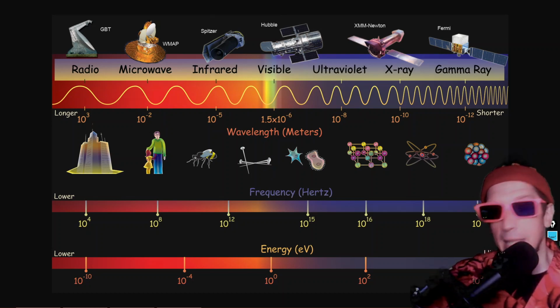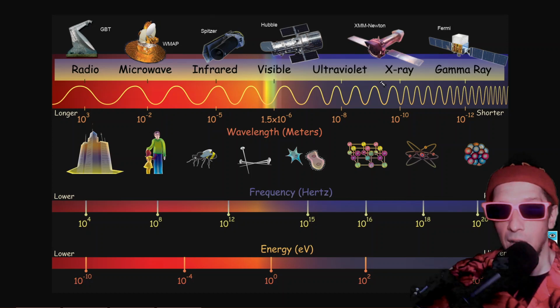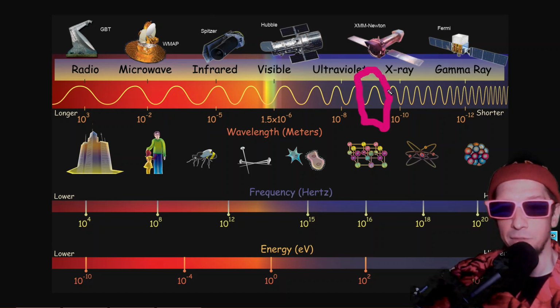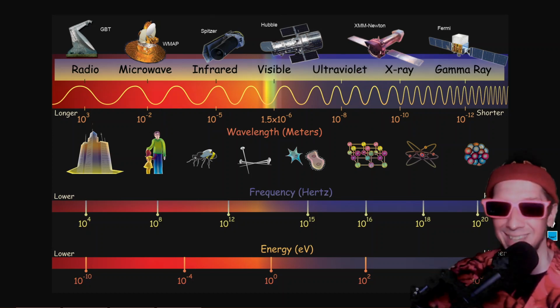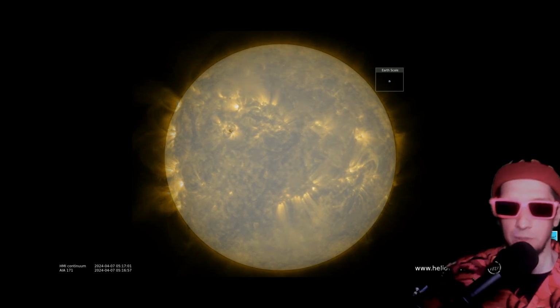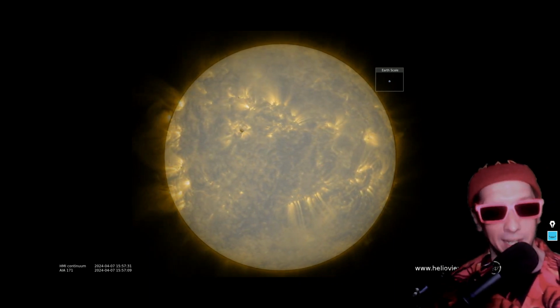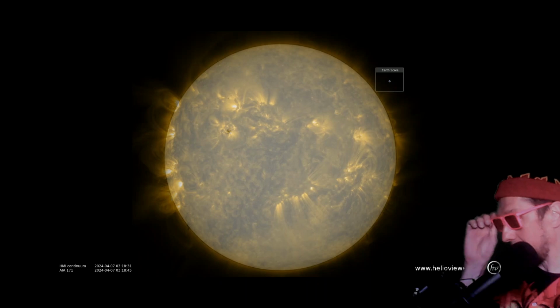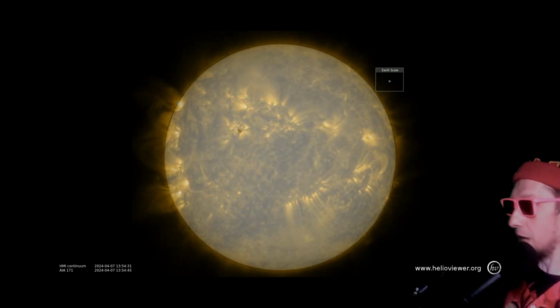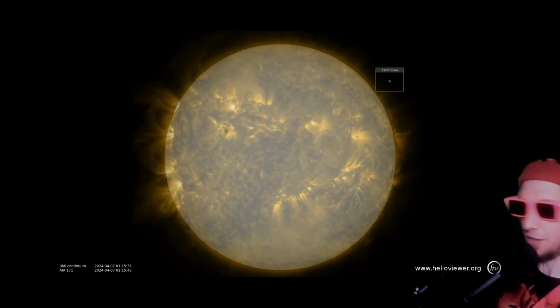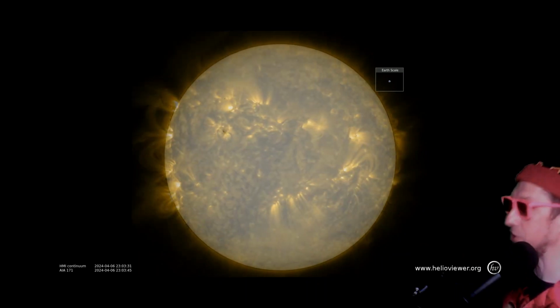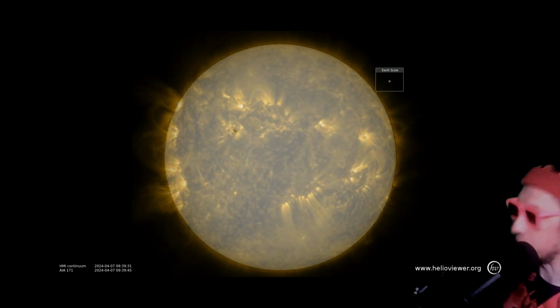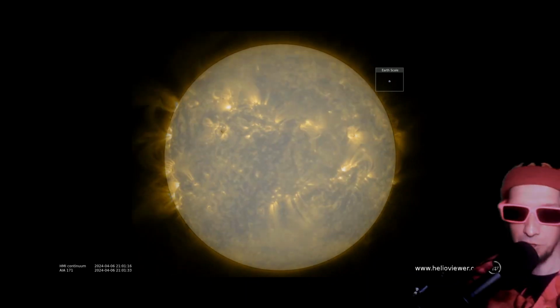The SDO is up here in the extreme ultraviolet portion of the electromagnetic spectrum, not visible to the naked eye, and even if it were, it would not be visible from the ground because the atmosphere filters that out. So it is definitely CGI. But then again, so is all of your digital photography. That's why you can take imagery of a flashing remote control light, which is infrared. You can't see that with the naked eye, but you can see it with artificial instruments. The SDO is one of those artificial instruments.